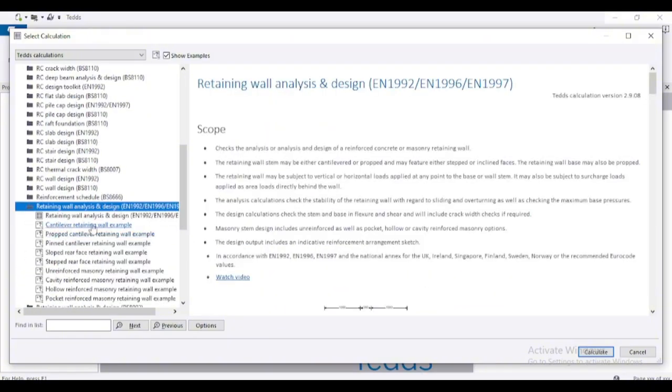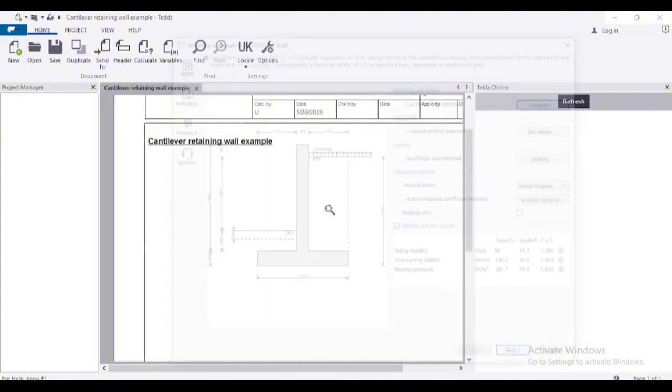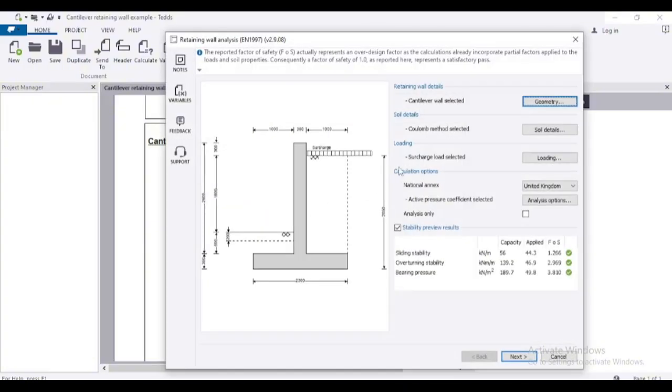We want to design a cantilever retaining wall, so just click on that and double click on it. Once that is up, you can see the sketch of your retaining wall.